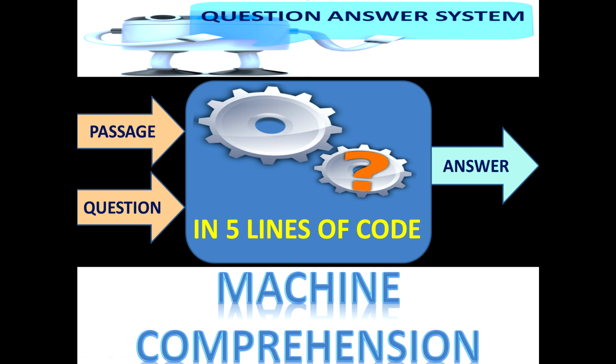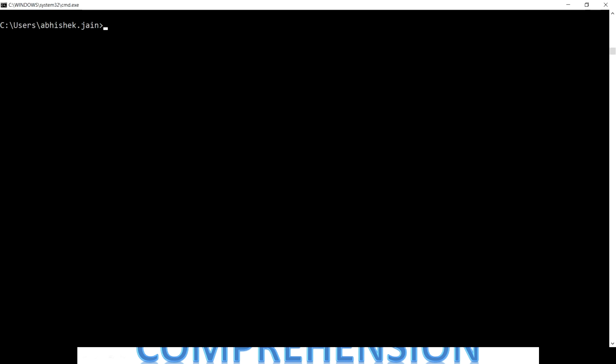So this Allennlp is basically built over the PyTorch Python library, which is made by the Facebook research team. And this is majorly used for computer vision and natural language processing tasks. So the very first thing we have to do to build our question answer system is install Allennlp. The command is very straightforward since it's a Python library. It's pip install allennlp, and since I have already installed it, I'm just going to do an upgrade.